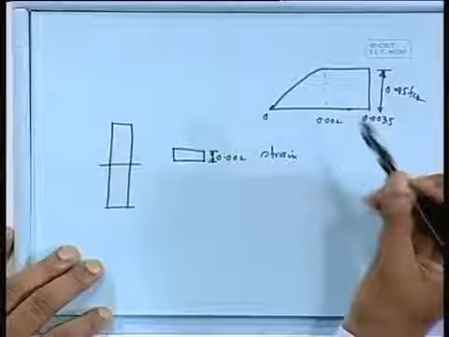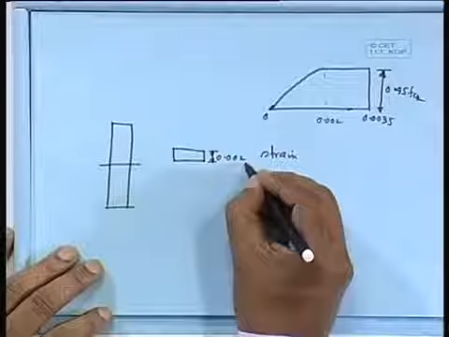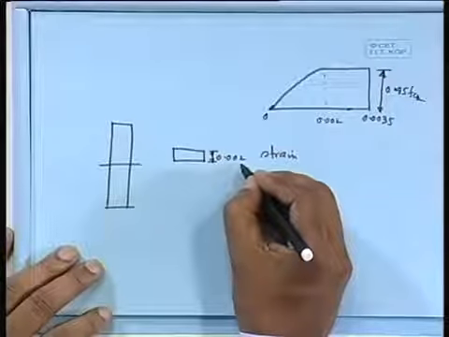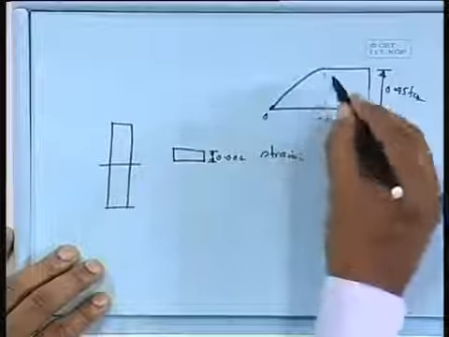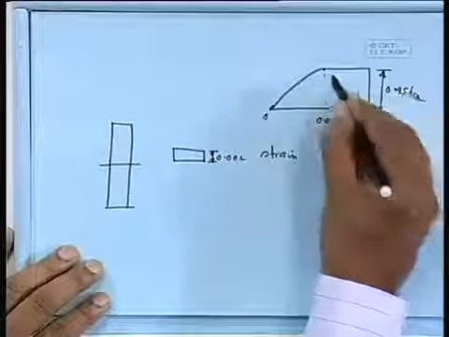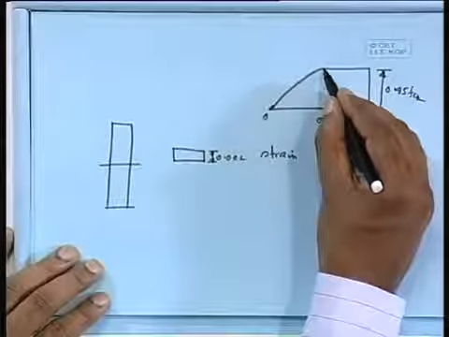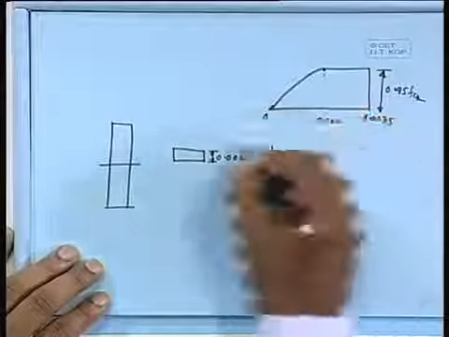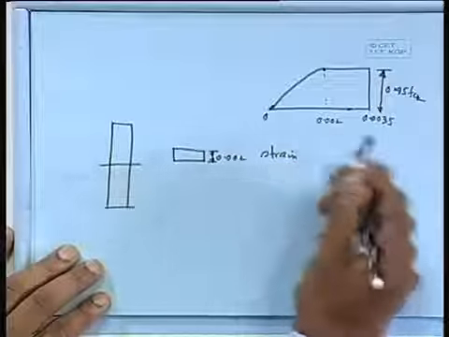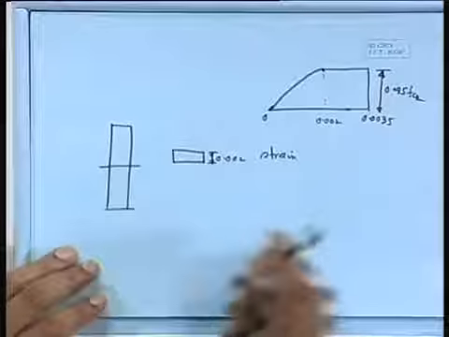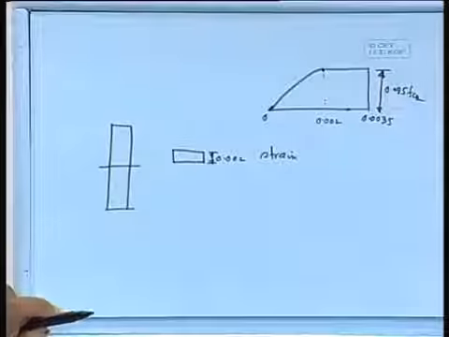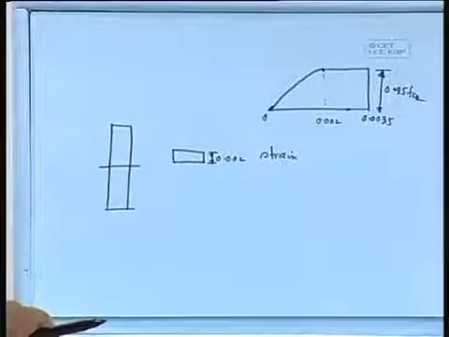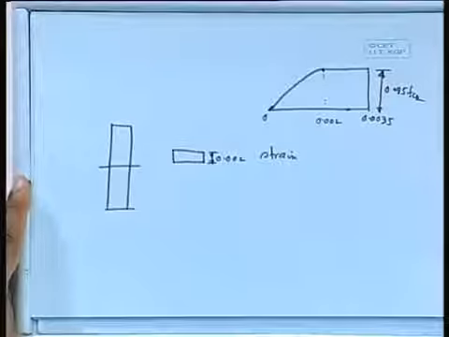So since you are allowing 0.002, that is the limiting strain for direct compression, that means you have already reached up to 0.45 fck. You have already reached up to 0.45 fck. That means here you are taking the maximum stress allowable. So this is what your code says, that maximum compression strain you can use here.